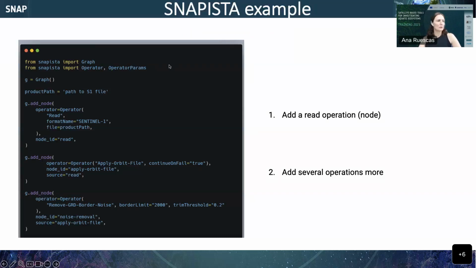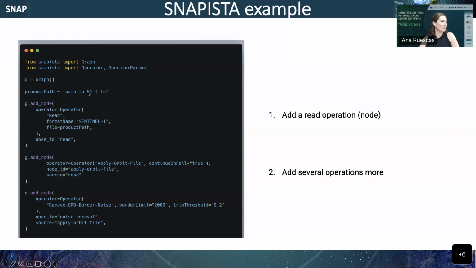So examples of the Snapista, and these two slides that you have now is a whole script. So first, a read operation node is added here, and then in this case, apply orbit file is referring to the Sentinel-1 data.